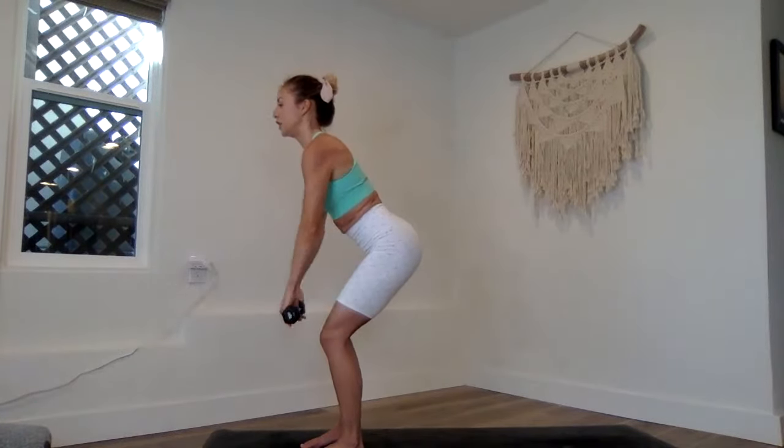Nice job. We're going to take a little breather. We're going to do that one more time. Think about the front side of the body. You don't want to totally fall forward like this. Try to sit up nice and tall using all of these muscles here. Here we go, and 10, 9, 8, 7, 6, 5, 4, 3, 2, and 1. Whoo! Okay, we're gonna turn this around.